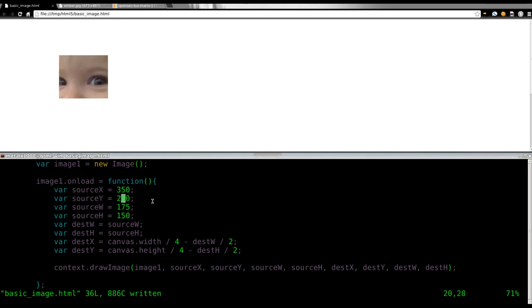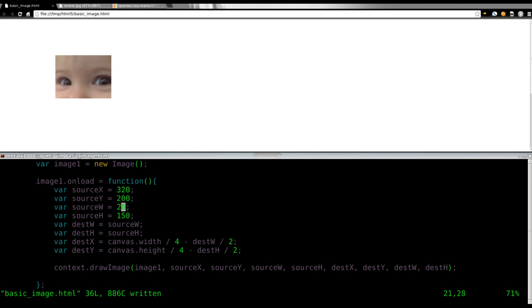And so now let's see. Let's move this instead of 350, let's go 320. So now we're out on our eyes there. I kind of like the height. I want to crop over a little bit more, get the other eye. So now I can come down here to the width. Let's change this to 200.